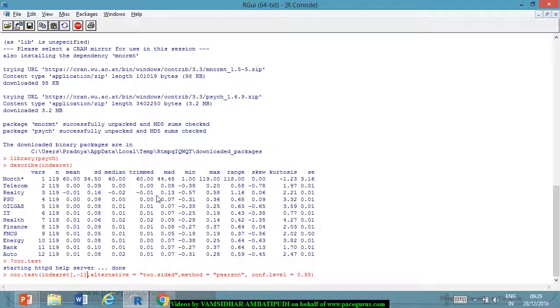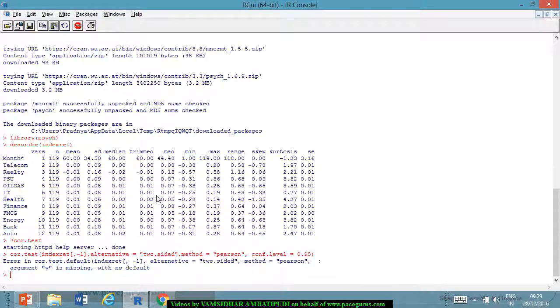But remember, here it has made an explicit assumption that each of the variables is normally distributed, which is not the case as we have seen based on skewness and kurtosis. But here I am assuming that they are normally distributed and their joint distribution is bivariate normal. Based on that assumption, I am executing this Pearson's product moment correlation coefficient.